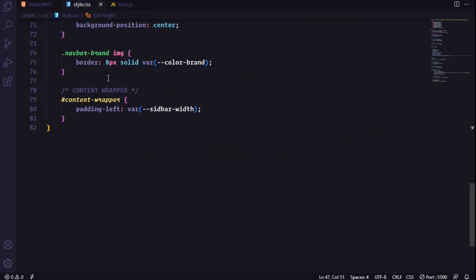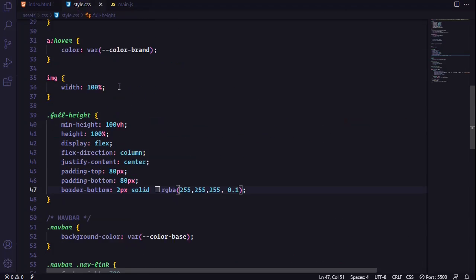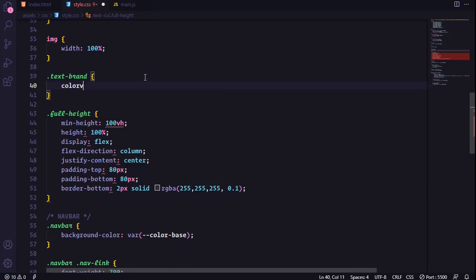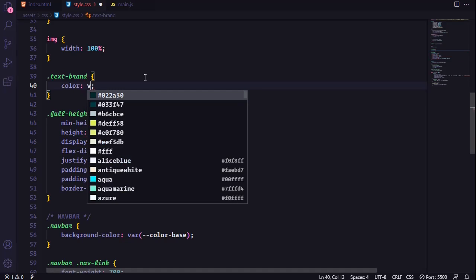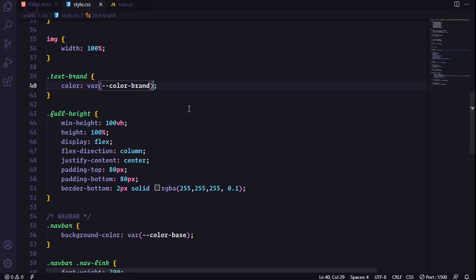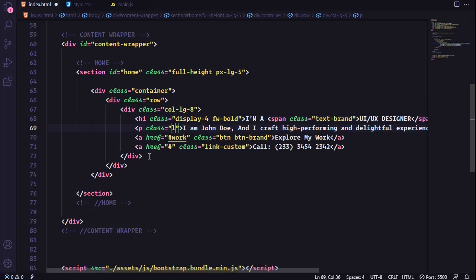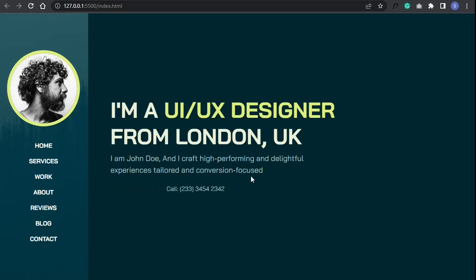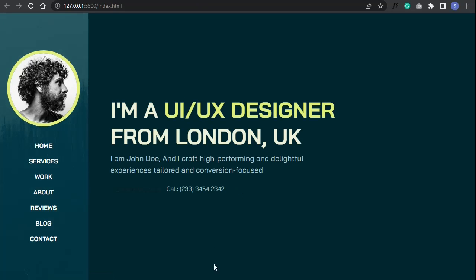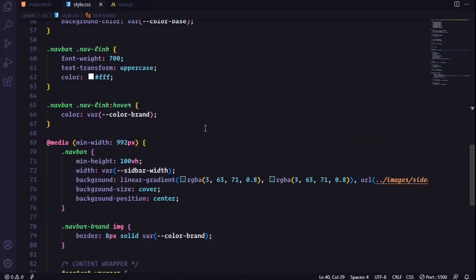Okay, so I'm gonna create the text brand class here. Color will be the brand color. So as you can see, and I'm gonna give a class to the paragraph, lead. Okay, and then I'm going to design this button and this link. So as you can see, we have this effect right here. So I'm going to design the button first.